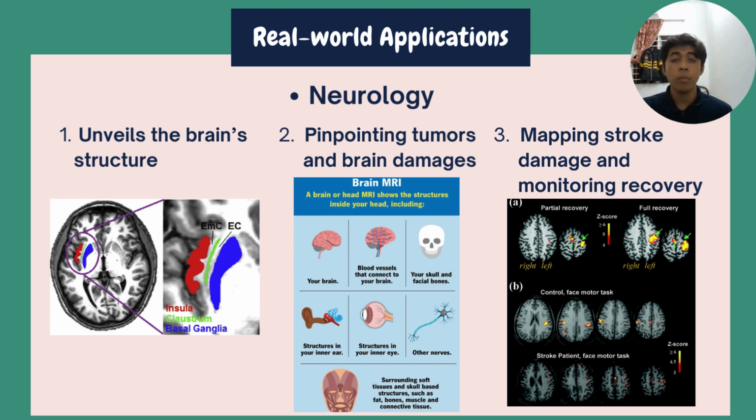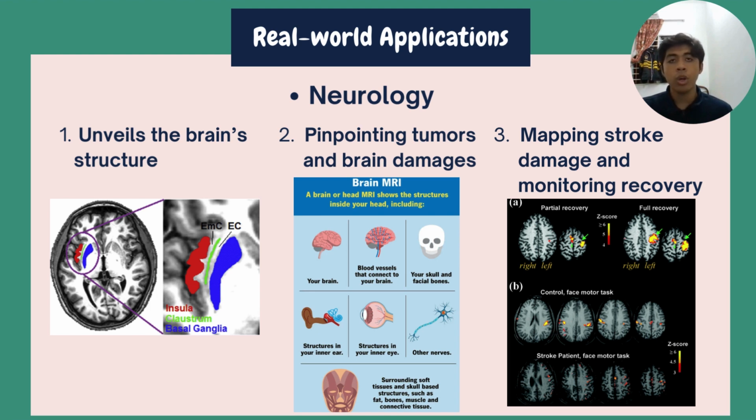High resolution anatomical scans show the brain's various structures, such as gray matter, white matter, and ventricles, in great detail. This aids in the detection of developmental anomalies, structural malformations, and neurodegenerative diseases such as Alzheimer's. Moving on, another application of MRI in neurology is locating tumors and stroke damage. Brain tumors frequently appear as abnormal contrast-enhanced lesions on MRI, allowing for early detection and characterization. This is important in guiding treatment decisions such as surgery or radiation therapy.